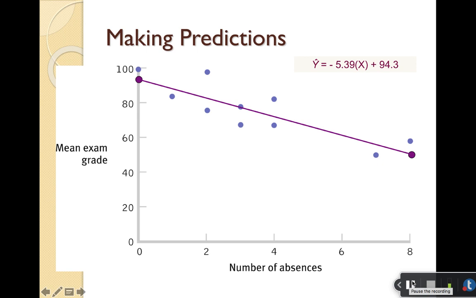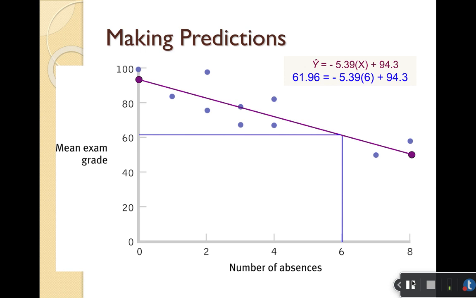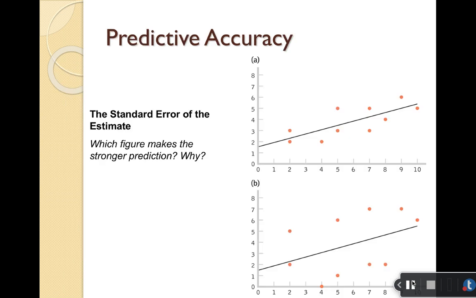This slide just has another example of how we could use this regression equation to make some predictions. So let's say that I knew I was going to miss 6 class periods in a semester. I could put in 6 for x in my regression equation, and you could see I could use that to solve for y. So if I missed 6 classes, multiply that by the slope, add the intercept, I would predict my exam grade to be almost a 62%. So probably not quite making it to that passing level. So our regression equation allows us to make predictions based on the data we have available.